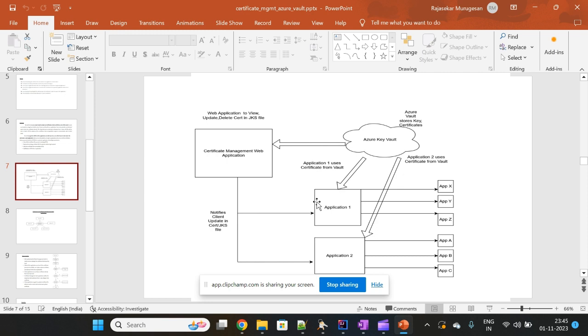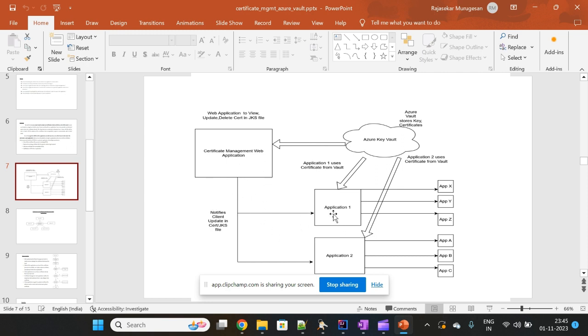But basically, this kind of approach avoids the application having to be restarted. Otherwise, you have to restart your application, and only then will it work when it interacts with the other application. So this particular way of invoking the application avoids the restart for application one. This can be done in many ways: you can have a Kafka mechanism or any queue mechanism, so that you push the changes and notify. Basically, it's a notification, right?